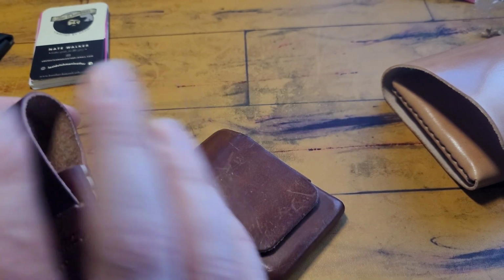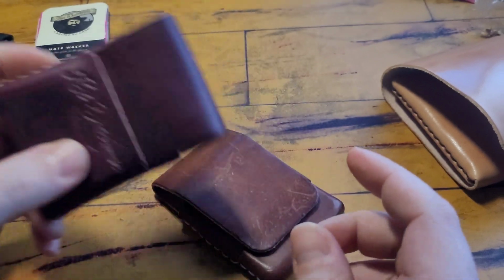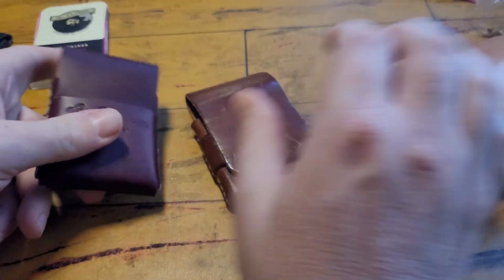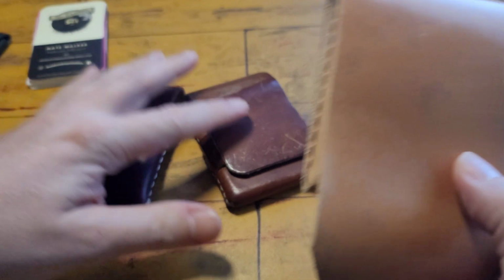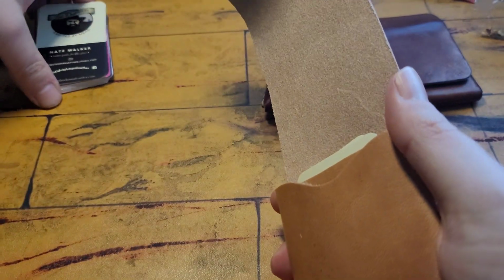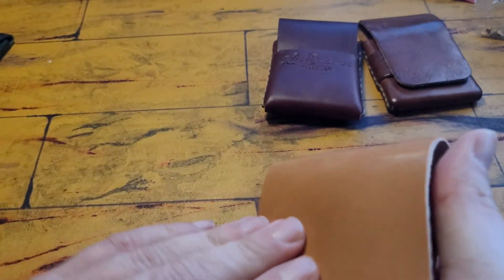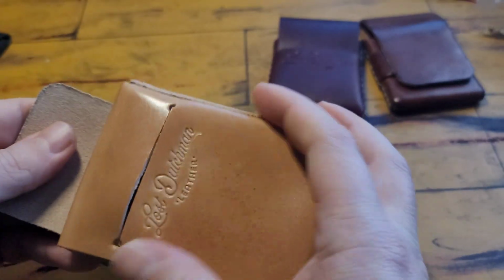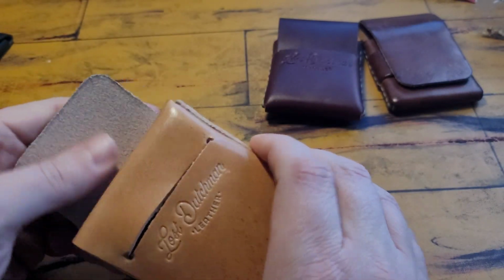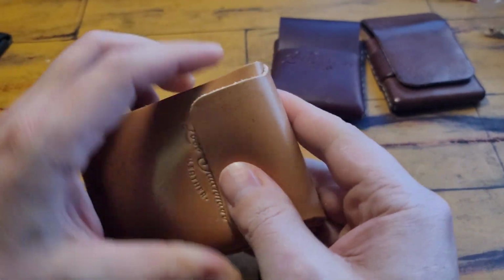But yeah, this one I'll probably test out for a little bit. I could see myself using this one. It's very tiny, nimble, my kind of style. But this one, stay tuned to see what I come up with. I don't see myself ever carrying this thing as is. I think it's just like a hamburger, man. This is ginormous. But I could see myself doing a little custom work on this one.